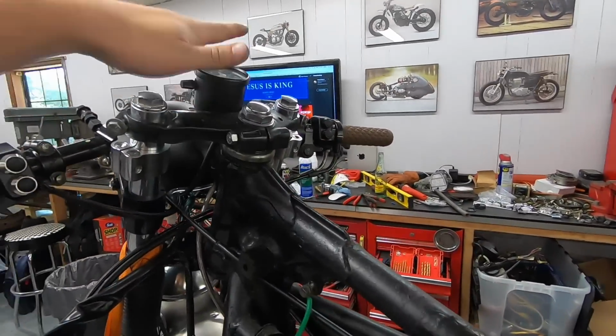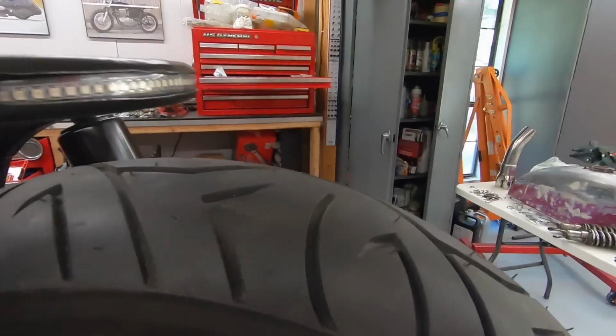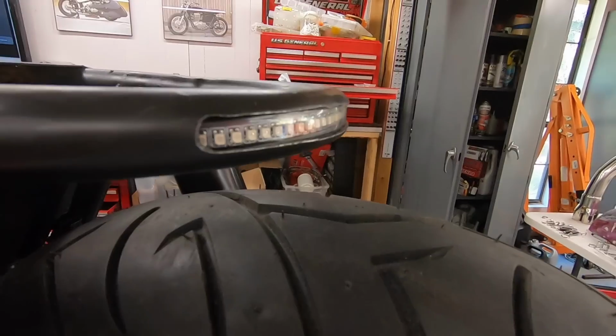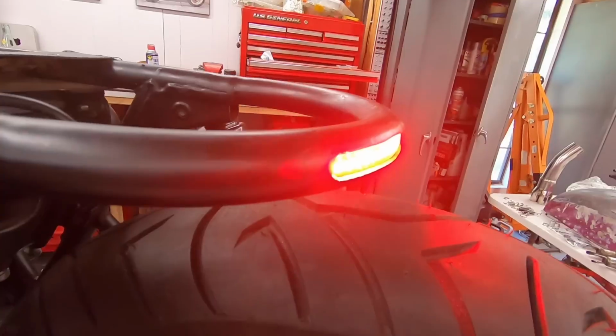So we have that. Then I'll show you the tail light. I should be able to turn on my headlight. We have a tail light there. Pull the front brake lever. We have a brake light.